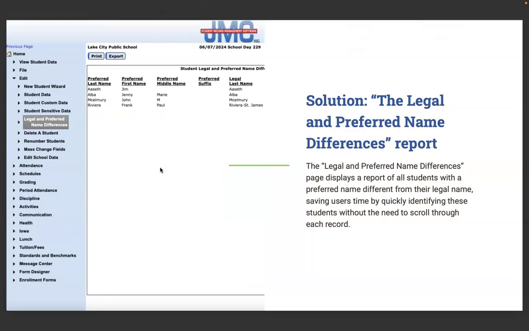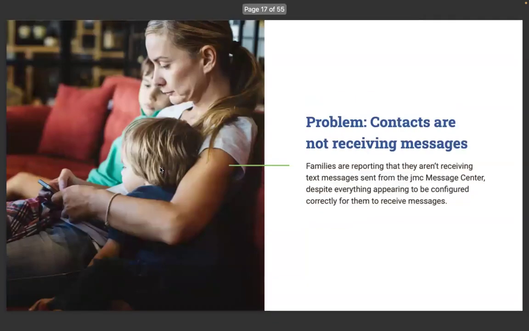This is under Edit. The Legal and Preferred Name Differences page displays a report of all students with a preferred name that is different from their legal name, saving users time by quickly identifying those students without the need to scroll through each record. We'll go into a little bit more here in just a second.